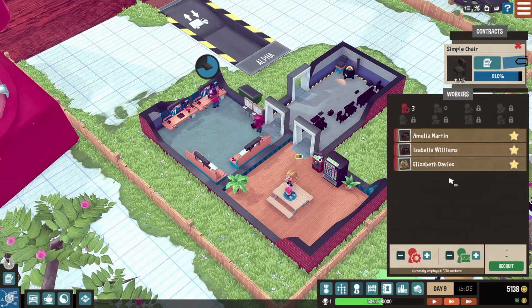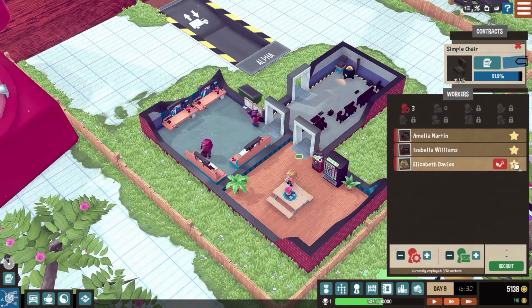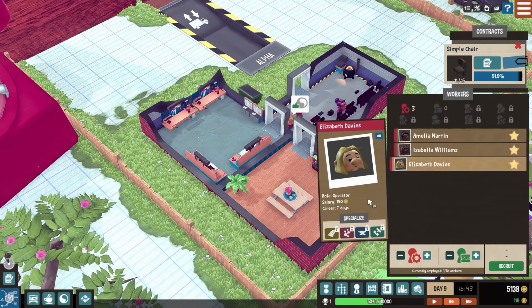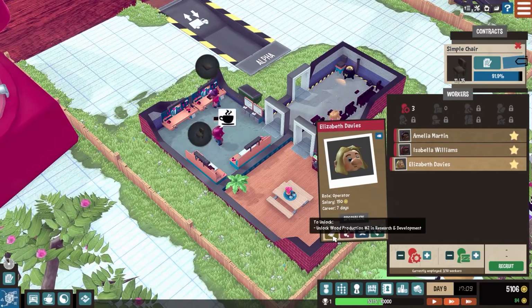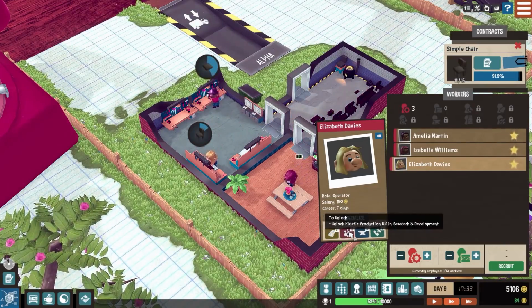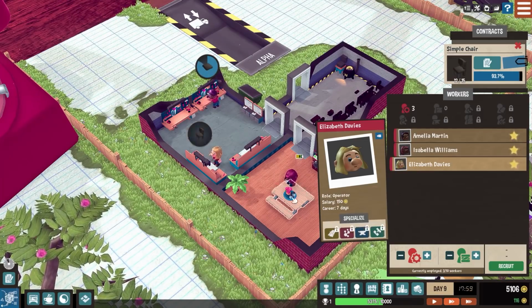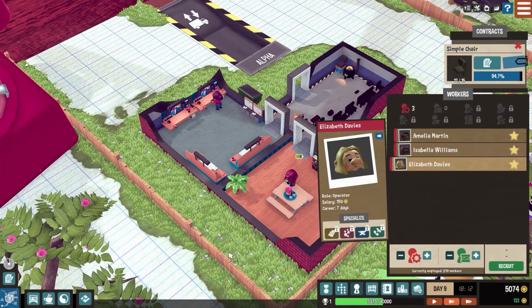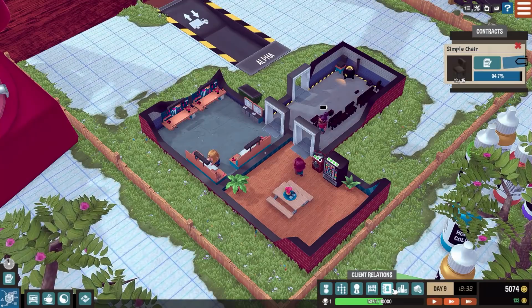Now, these workers, what do you think this star means? Oh yes, they level up. Oh yeah, they can level up. And then they can specialize in other things. So for example, if I wanted to, I could unlock wood production. I could make them better at doing plastic. I could do metal production, could do assemblies, and things like that. But unfortunately, I currently do not have the research that will enable me to actually get those things.